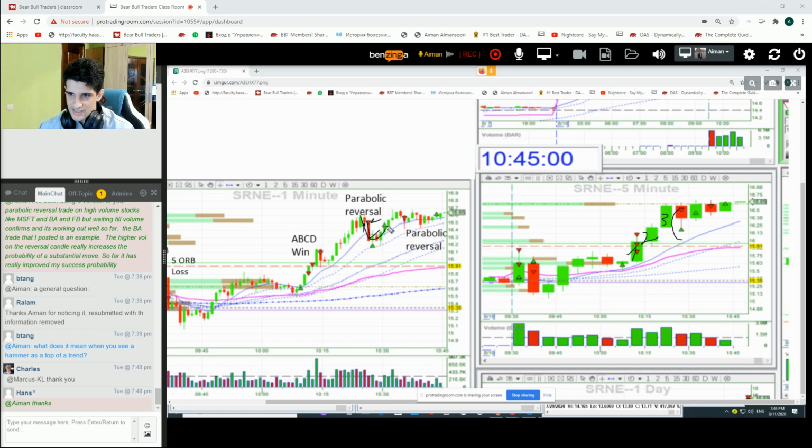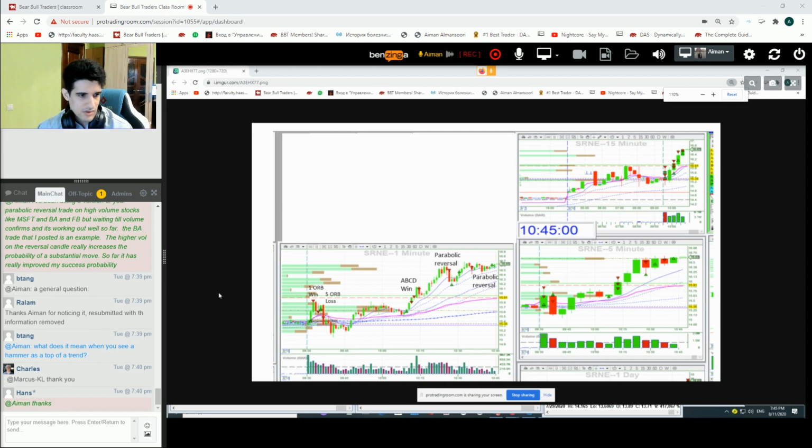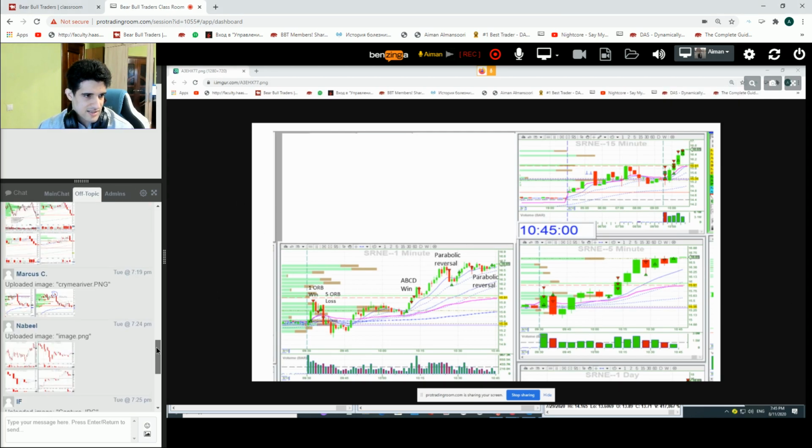Why is that? Because it's starting to form higher low waves, and in the 1-minute chart it looks like it's forming an ascending triangle, and it already got as close as possible to the 9 moving average in the 5-minute chart. It's not necessarily going exactly to the 9 on the 5. Sometimes it's getting closer to it, sometimes it's touching it, sometimes it's going a little bit below it. So here you see it tried to do that, it got closer to the 9. That parabolic reversal didn't work out, and it's making new highs. So basically the parabolic reversal setup is done. Now just wait and watch it for another setup there.